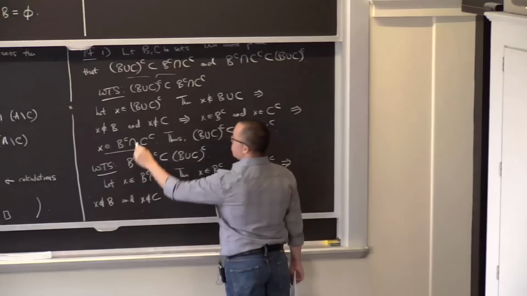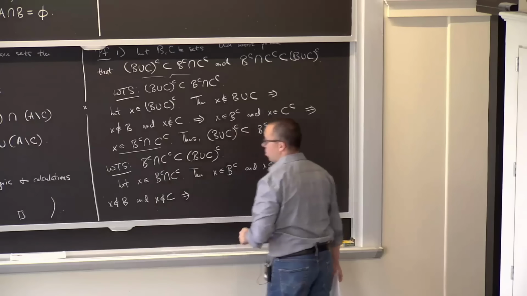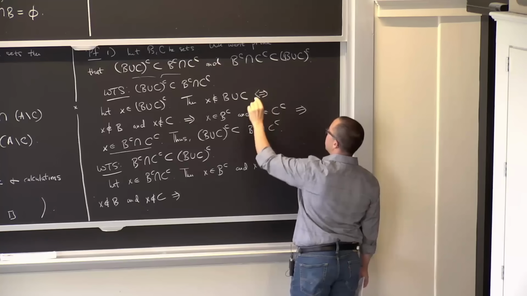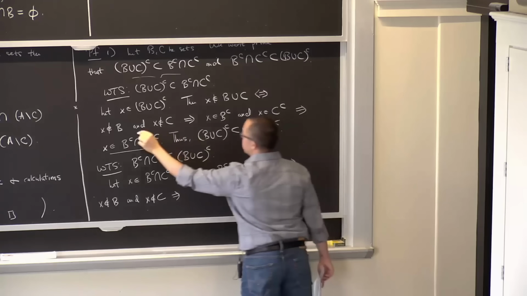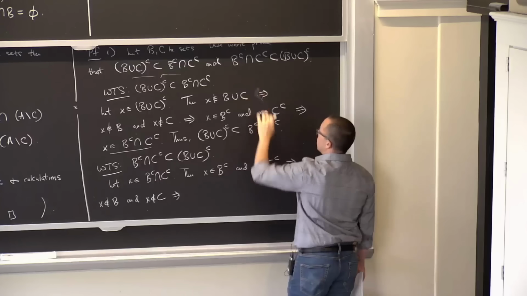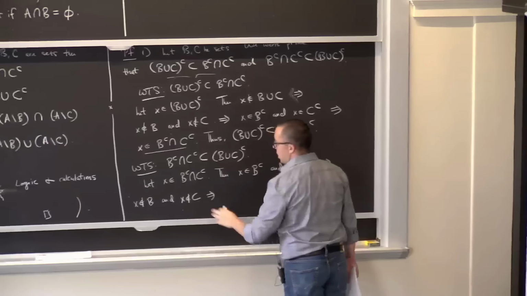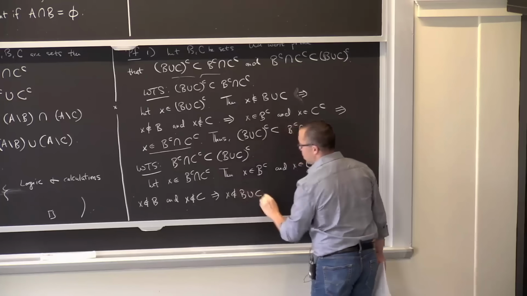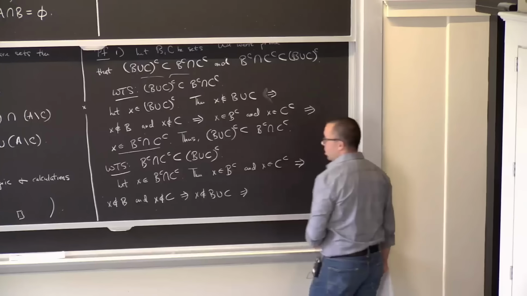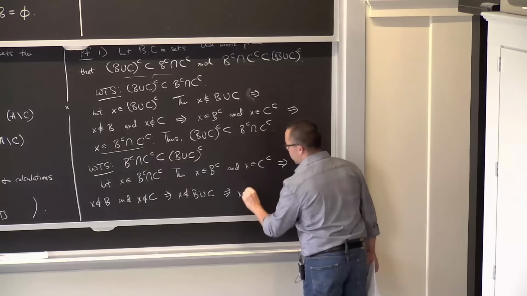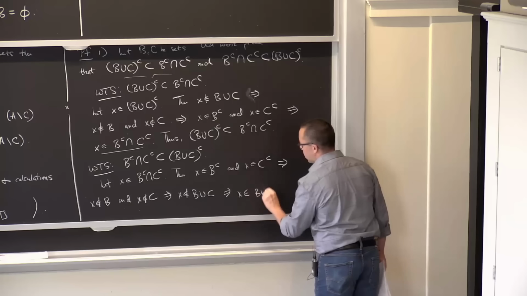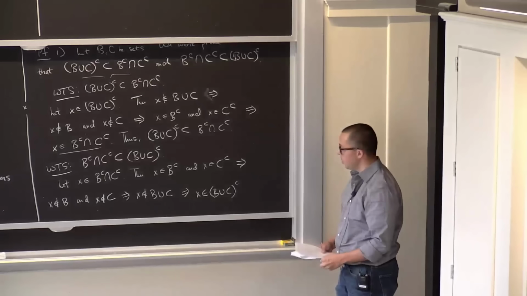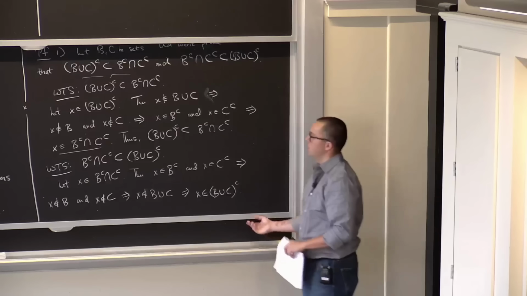Now, just like we used in this step, this is equivalent to, so really in this statement I should have written that this statement is equivalent to this statement, but we'll remove that. So X is not in B and X is not in C. This means X is not in their union, which implies that X is in the complement of the union. Okay?